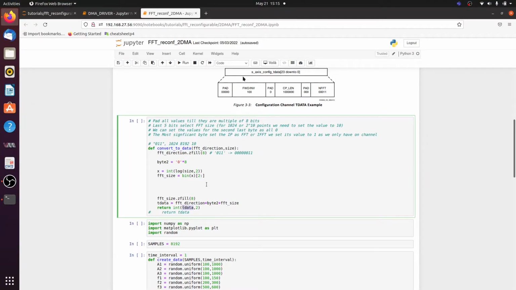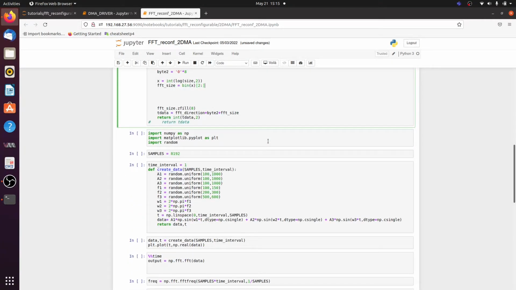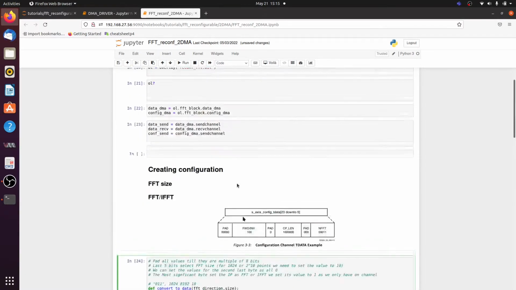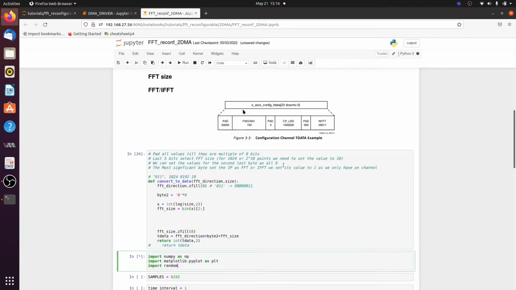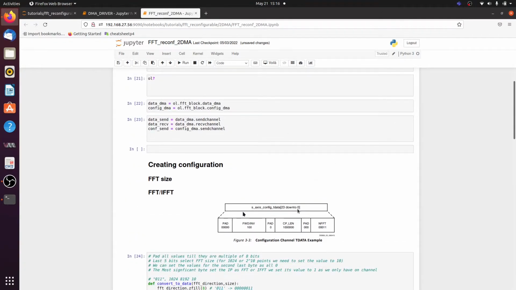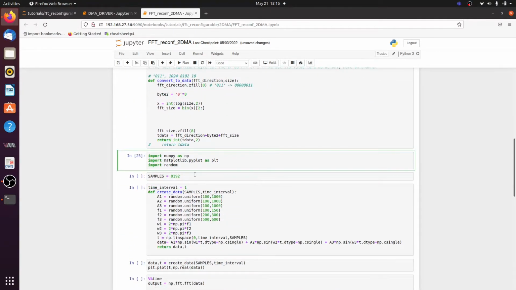Once this is done, we can start with our software implementation and see how it differs from the hardware implementation. Currently, when there is no configuration passed to the FFT IP, it defaults to the maximum size of the FFT that was configured, and all the channels are forward FFTs or normal FFTs. So for now we will start with the software implementation.